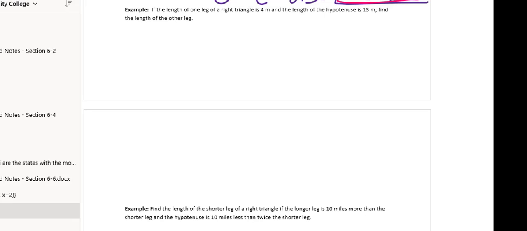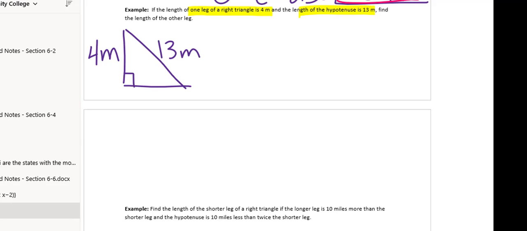All right. So it's a triangle, and I'm going to use a diagram to help me figure this out. I'm just going to label it, and then I'll think about what I'm going to do. So one leg of the triangle is 4 meters. All right, so I'm just going to put 4 meters on one of the legs. And the length of the hypotenuse, right here, is 13 meters. All right, so the hypotenuse, which is the longest side of a right triangle, it's also the side of the triangle that is opposite the right angle, okay, is 13 meters.